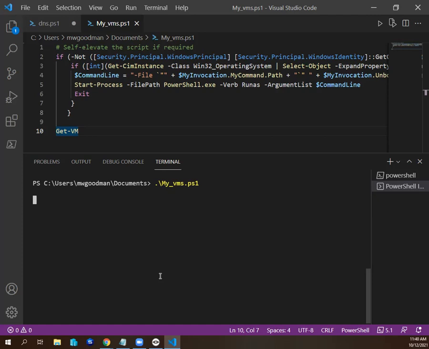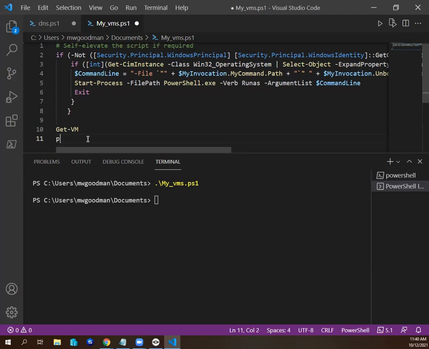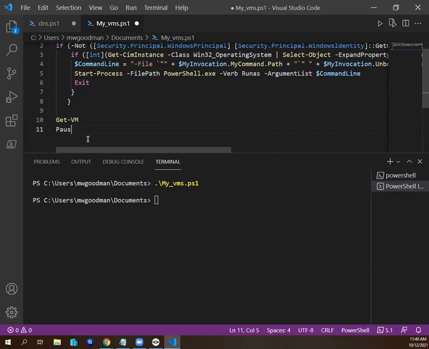I have a user account control dialog box that's popped up on the screen. This is screen recording, it's probably black. But if I click yes, it launches and runs correctly, but it also closes the window and I can't see the output. Let me add something to fix it. I'm going to add a pause. I'm going to rerun the script.